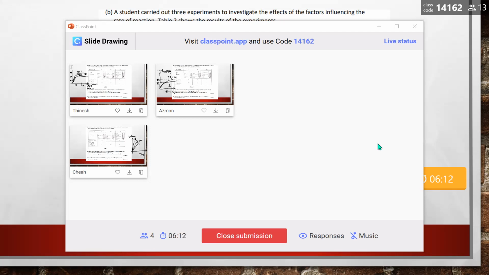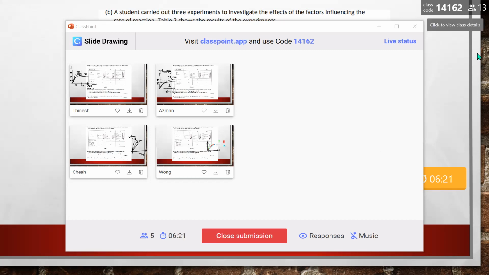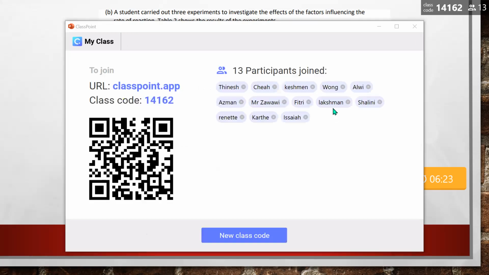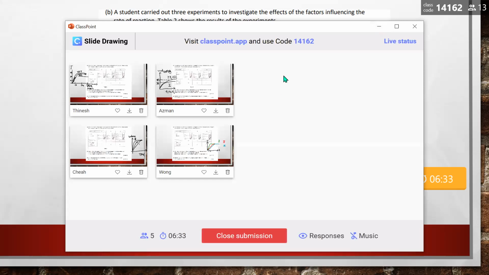You cannot send the picture, is it? Why? I drew it on paper. Yeah, you cannot. You must draw it on my screen. You're supposed to draw on the screen. Okay, I'll wait for 2 more students to draw on the screen. Who else is trying? Teacher will wait for you. Can you just shout out if you're trying, or put in the chat, teacher, I'm still trying.